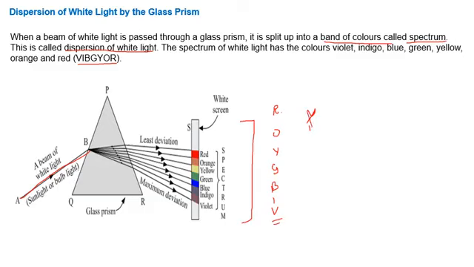So here's the diagram. You have to draw a proper prism, sunlight or the bulb light, and write a beam of white light over here. You have to show how the different lights which constitute the white light get dispersed in the glass prism. And you have to show a white screen. Please label the white screen properly, and then show the different bands of colors, that is VIBGYOR, on the screen, which is collectively known as a spectrum.